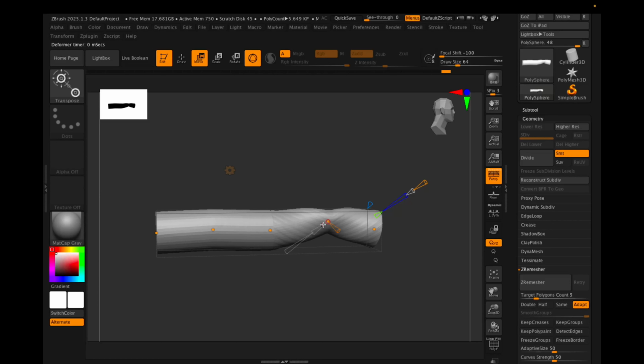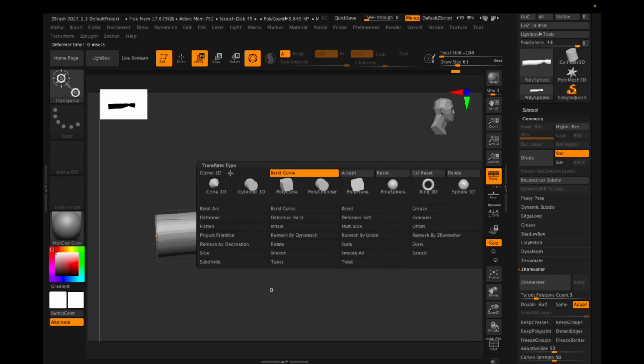You can use all of these to play with your shape and get it the way you want it. And say I'm happy with this, I would go back to the gear and I could hit accept. And if you want to reset it, you could reset right here, and then full reset, delete.